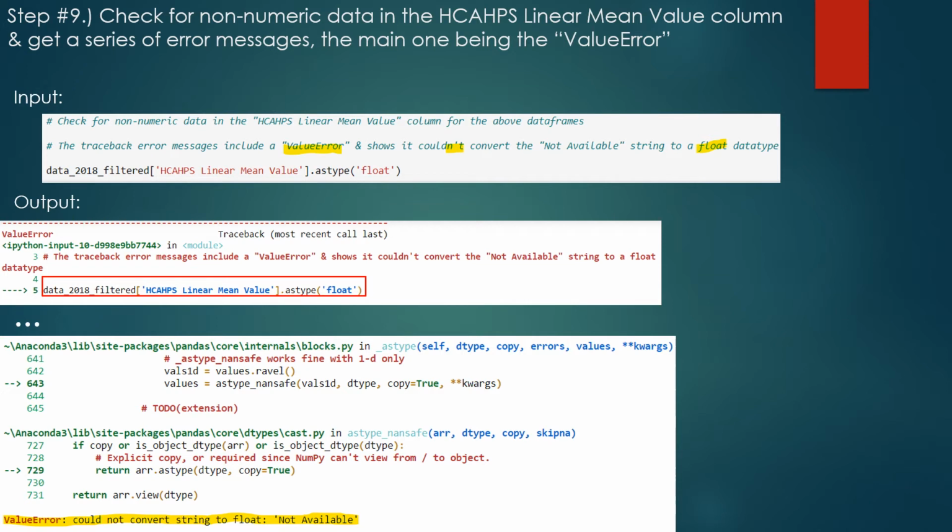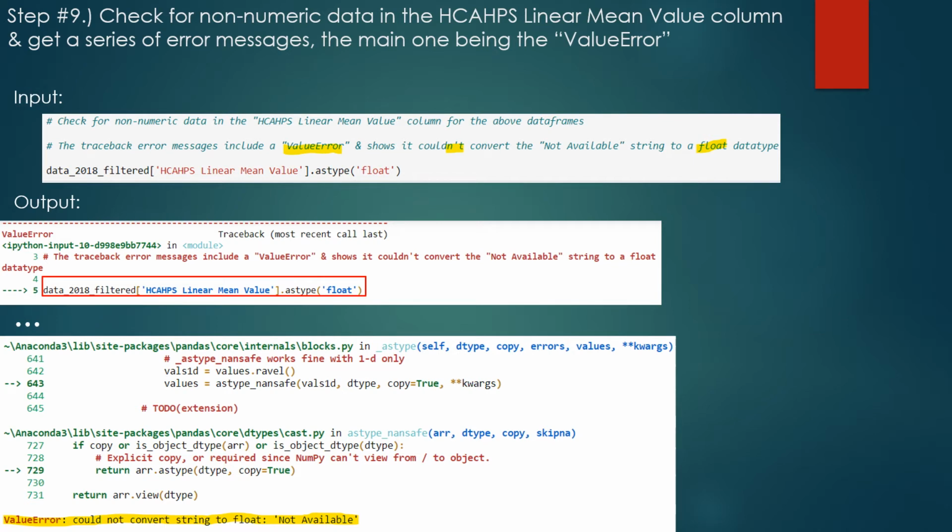So now we check for non-numeric data in the HCAPS linear mean value column, and get a series of error messages, the main one being the value error. We'll be getting this value error, which shows that it couldn't convert the not available string to a float data type.